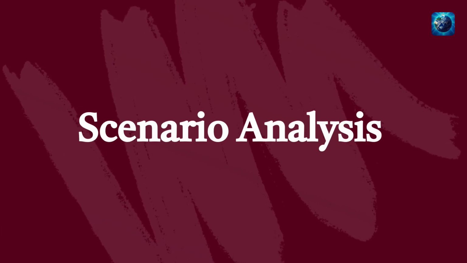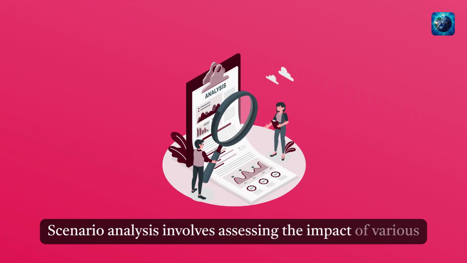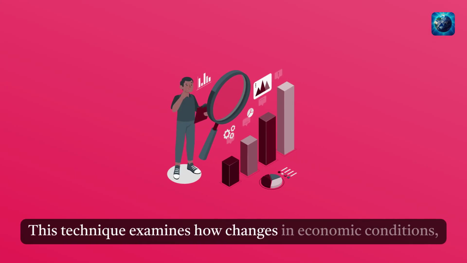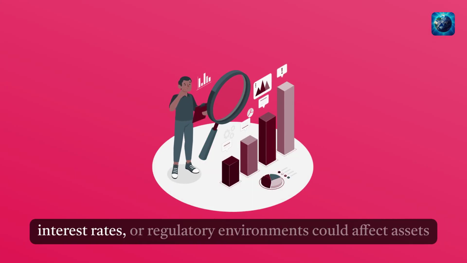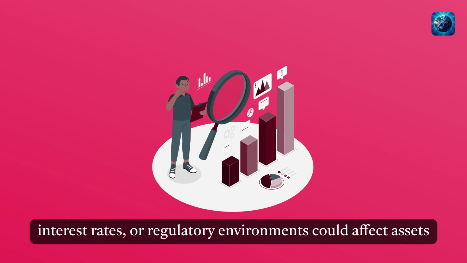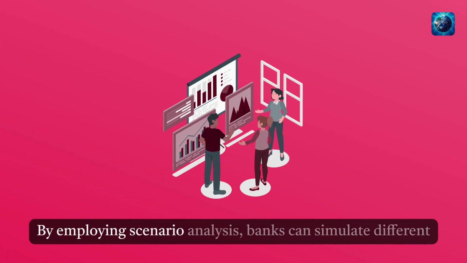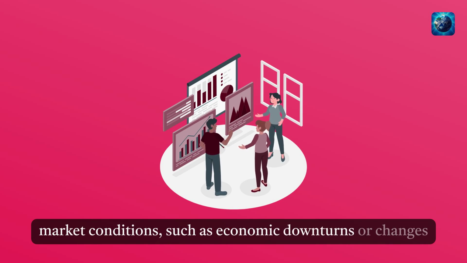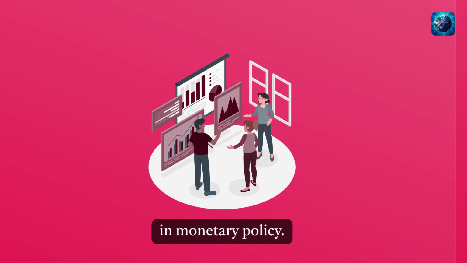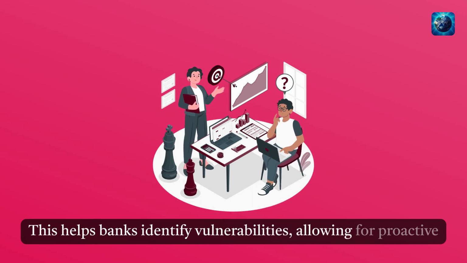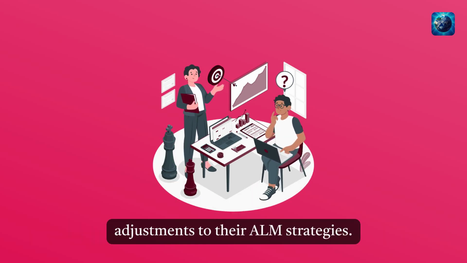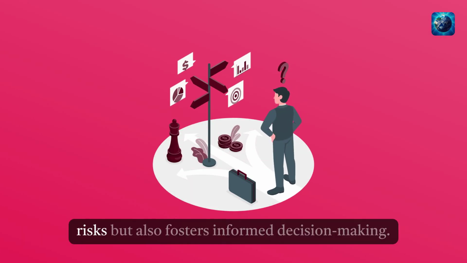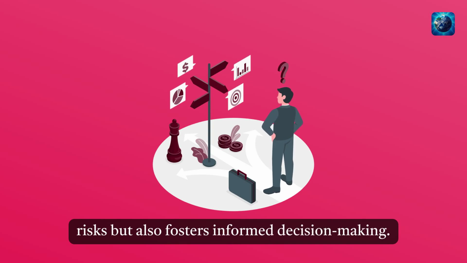Scenario analysis. Scenario analysis involves assessing the impact of various potential future states on a bank's balance sheet. This technique examines how changes in economic conditions, interest rates, or regulatory environments could affect assets and liabilities. By employing scenario analysis, banks can simulate different market conditions, such as economic downturns or changes in monetary policy. This helps banks identify vulnerabilities, allowing for proactive adjustments to their ALM strategies. Scenario analysis not only enhances understanding of potential risks, but also fosters informed decision-making.